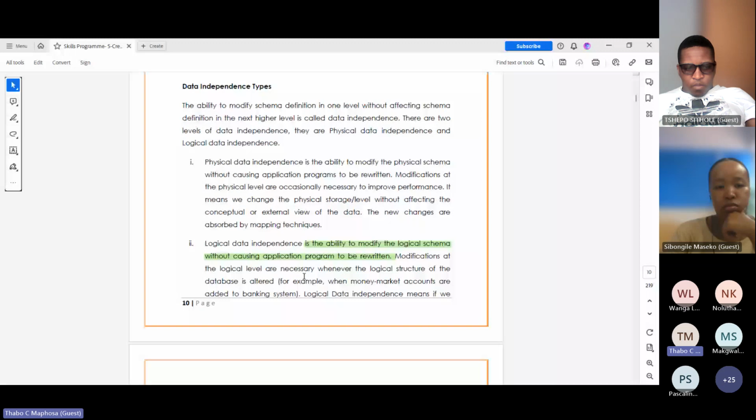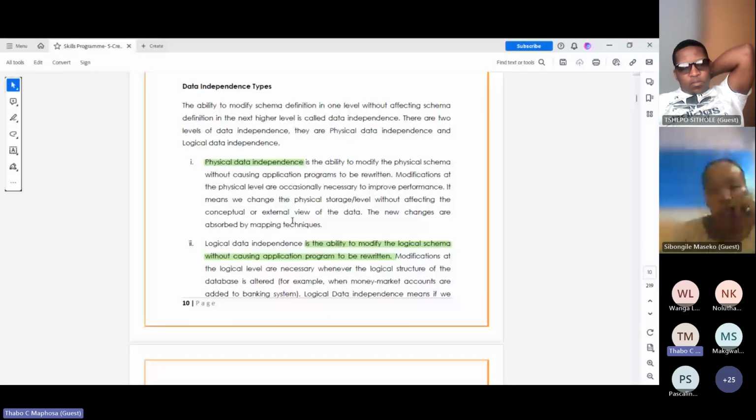And then the second form of data independence is what they call physical data independence. This one is the ability to modify or change the physical schema, or the physical storage or access methods of data, without affecting the logical schema or the application programs.